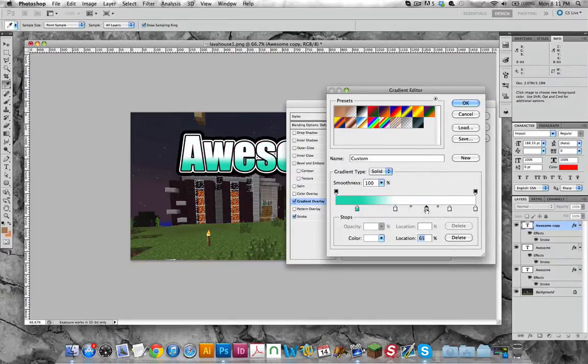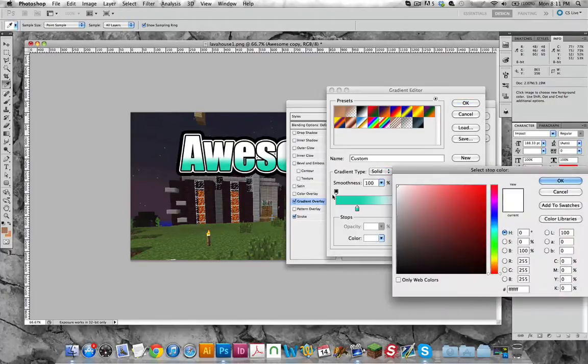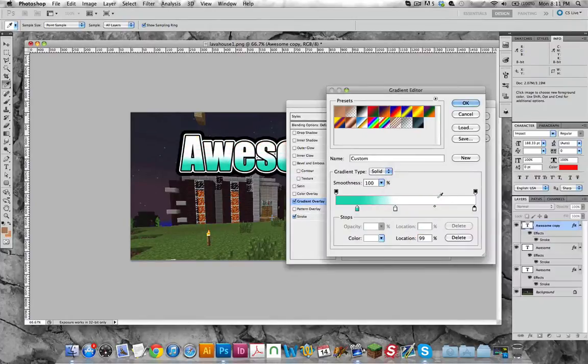You can just click here for whatever you want to do, and you can drag them off if you've got too many. And here's the cool part, is you can click this color and go in and select that, but that's going to select your base color. So you're going to have to go ahead and, let's do this. You can option click, I believe, and make a duplicate. So now we've got it right in the middle. You can drag it around because you can see it here on the side where it's going to be.